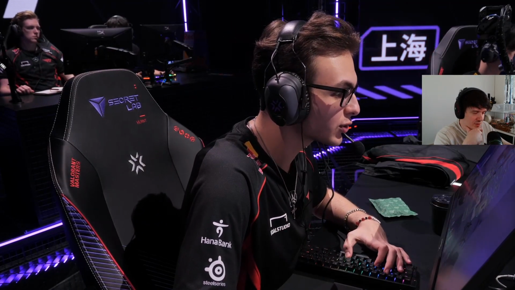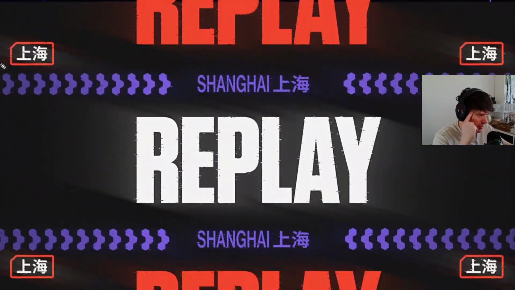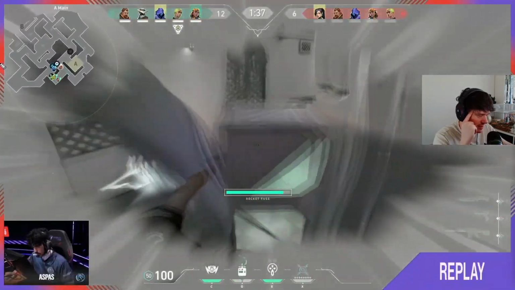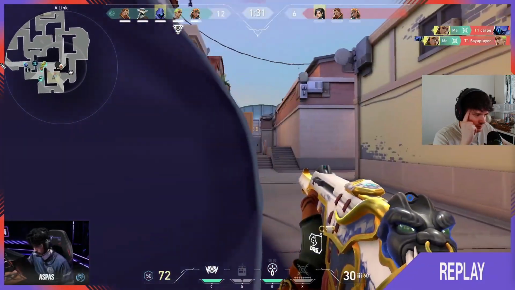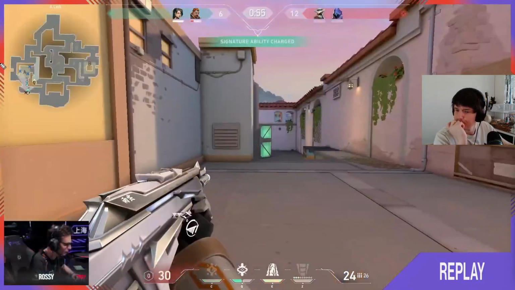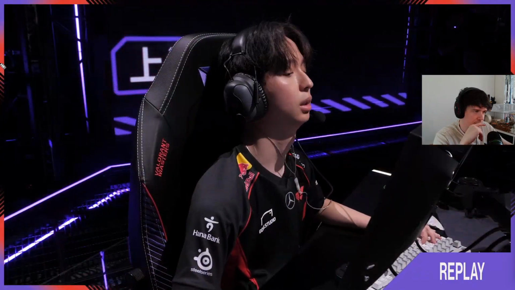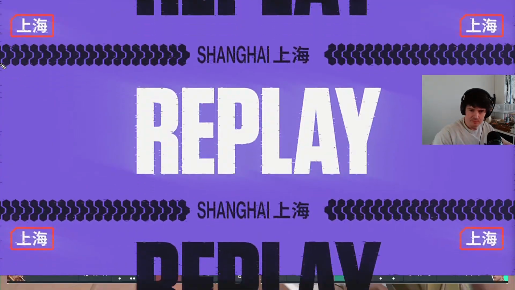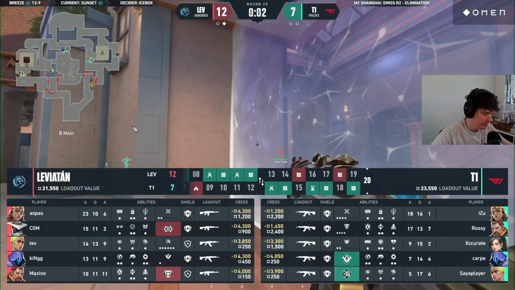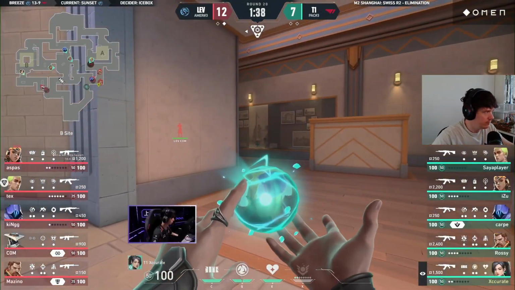Unbelievable. I like the strat from Lev. Fast strat. Omen flash into breach stun into double satchel. Like, where are you actually meant to stand? Paranoia catches Saya as he's trying to get out, and he gets Carpe for his trouble. And then it's just winning some battles out there. Rossi tucks himself in his site, and a sigh of relief from Xcurate. He knows how close they were to dropping that. Having that res was crucial for them in that round.